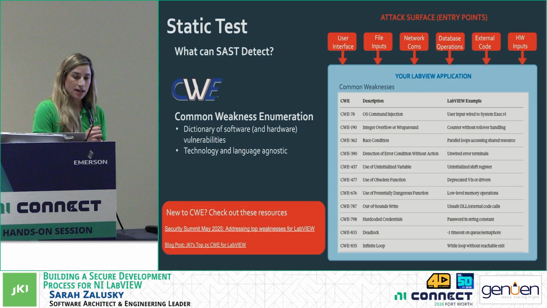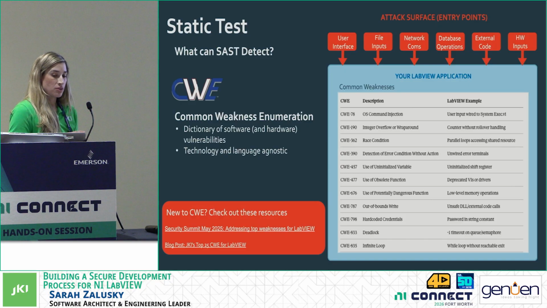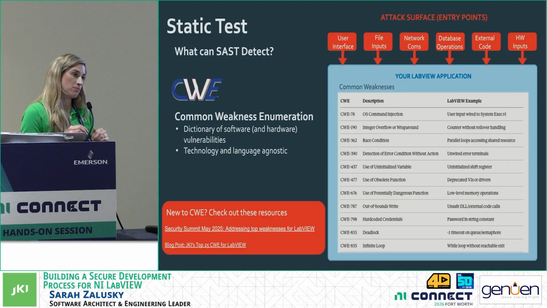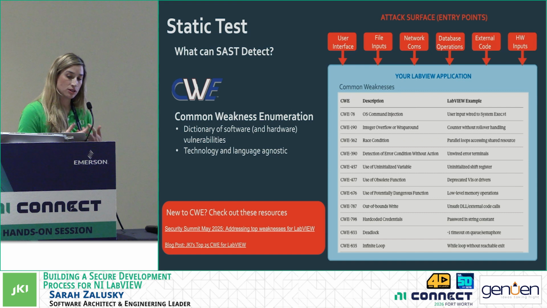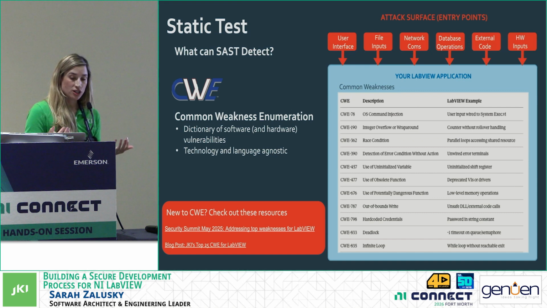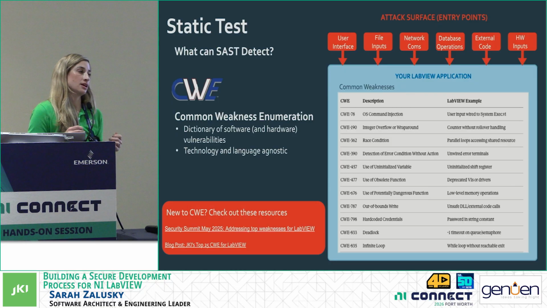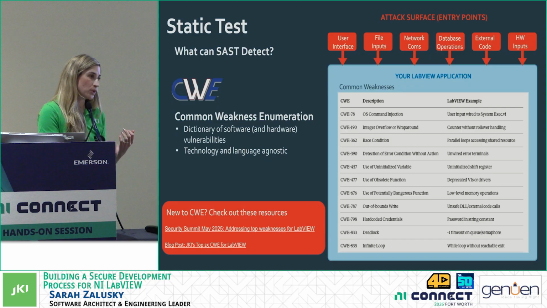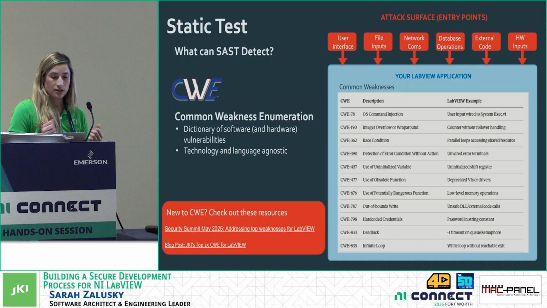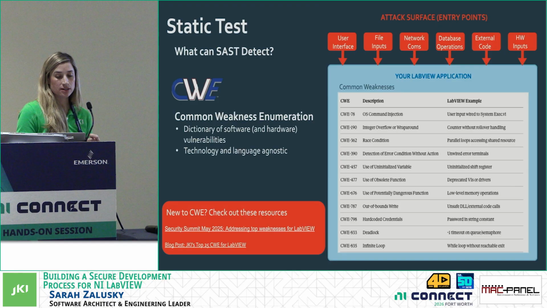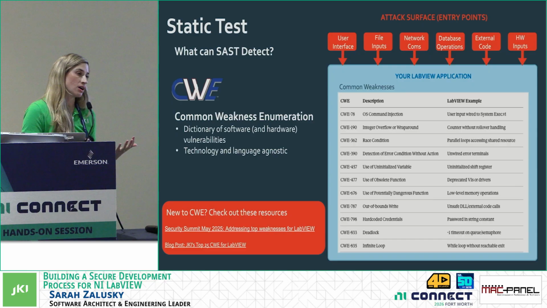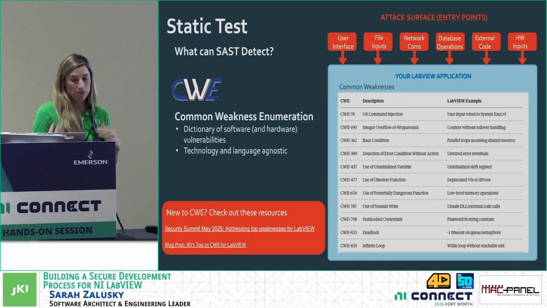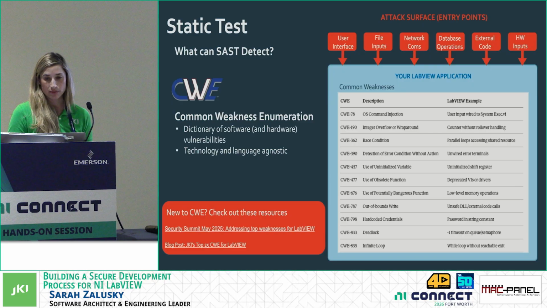What is it exactly that we can detect with a static analysis tool? So there is a similar standard put together by MITRE to the CVEs we encountered earlier called CWEs, or the Common Weakness Enumeration. This is a very big dictionary that's technology and language agnostic, a set of data that describes in common terms security weaknesses that can exist in our code. And if CWEs are a new concept for you, I've provided some links here. JKI has talked extensively in the past about what CWEs are and how the standards map into the LabVIEW world and which things are important for LabVIEW.